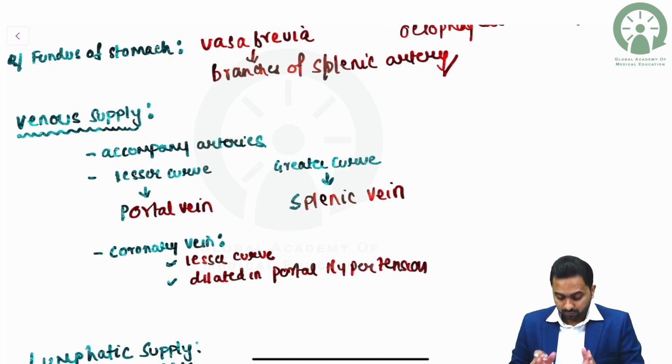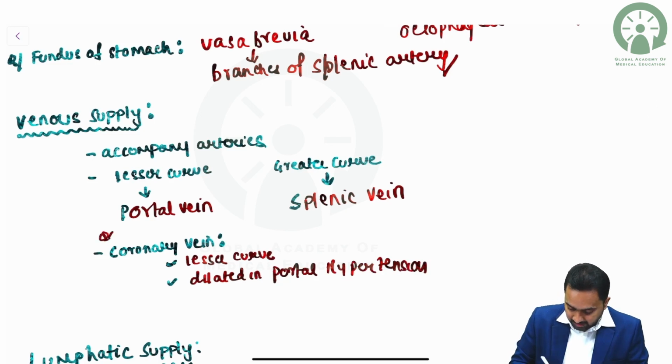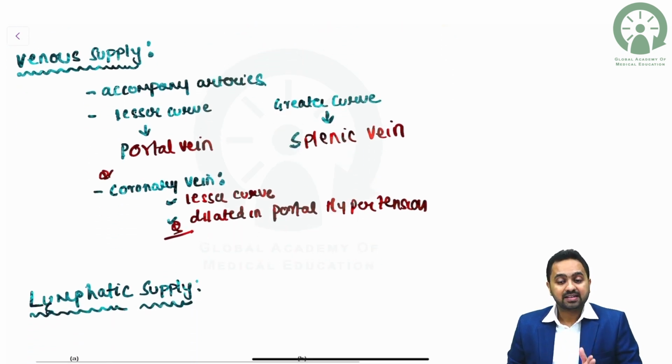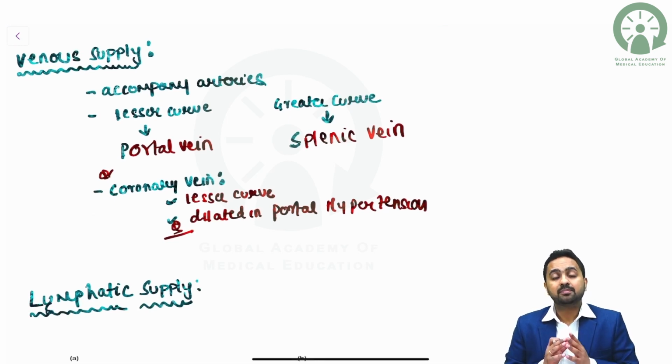Now the lymphatic supply. The lymphatic supply is very important in cases of stomach cancer because the treatment plan of stomach cancer is also on the basis of the lymphatic supply. The surgical management, which is your gastrectomy, D1 or D2 gastrectomy, is classified on the basis of the lymphatic supply. So there are various lymph node stations. This image shows you the various lymph node stations. You guys need to remember the various lymph node stations.